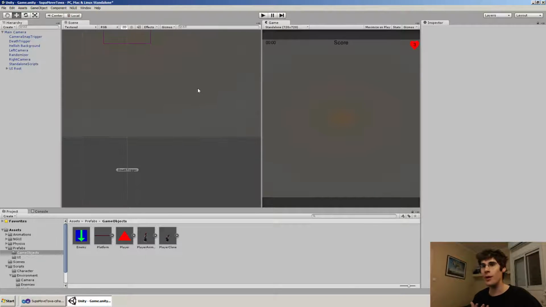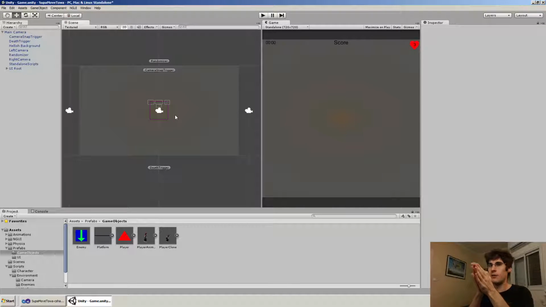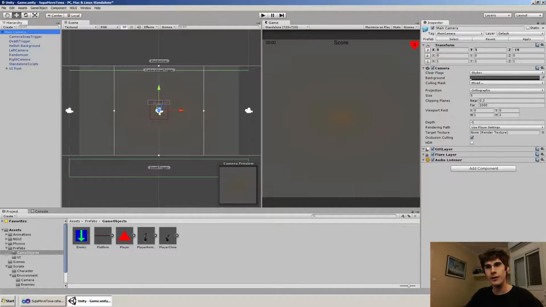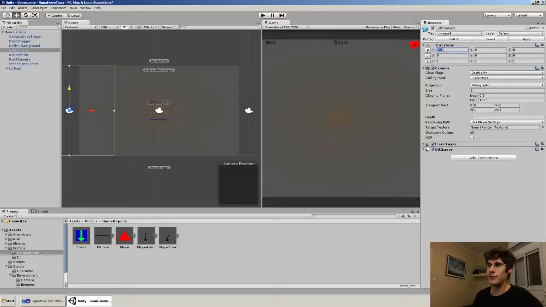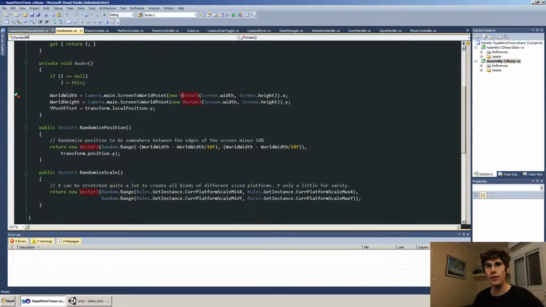Now remember that width here, what it actually refers to is from the middle. The middle of the camera here is 0, 0. Well, it's actually a little bit higher up, but the X position is 0. And to the right, it's plus width, and to the left is minus width. Because I'm looking at the camera, it's reversed from what I'm doing with my hand, so I'll stop hand gesturing. But it is width plus to one side and width minus to the other side. If I take a look at my cameras, instead of being minus 5, because my resolution is 1:1 right now, 720 by 720, this is actually minus 10, and the right camera is plus 10. That's the width that I get here.